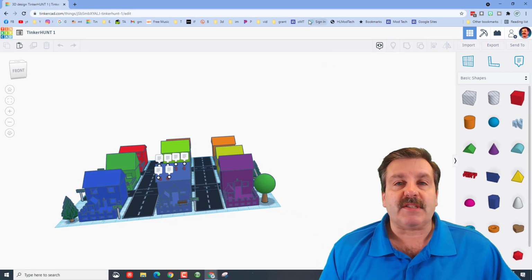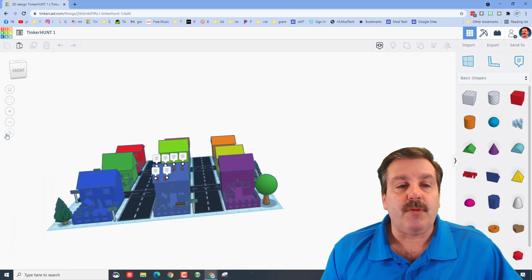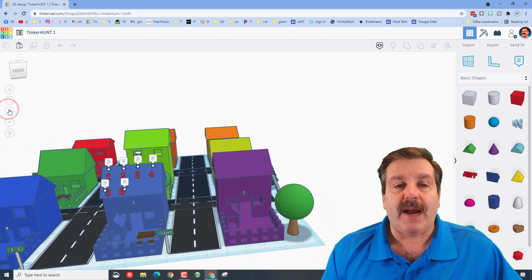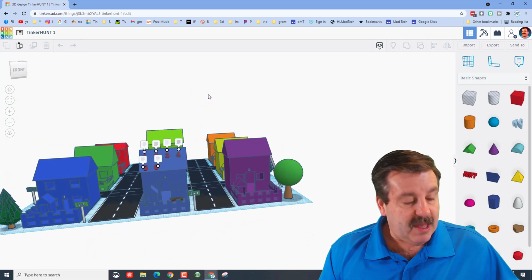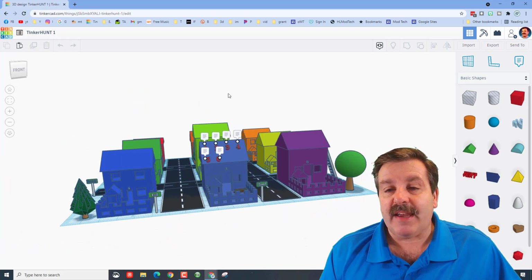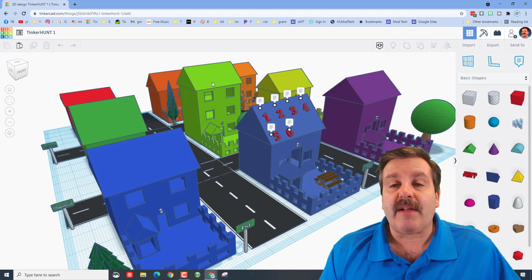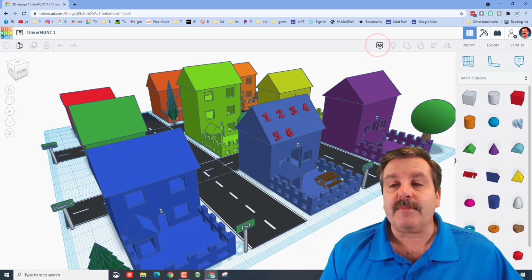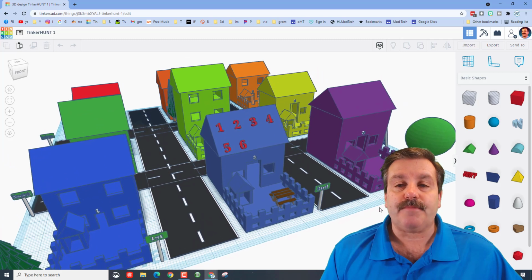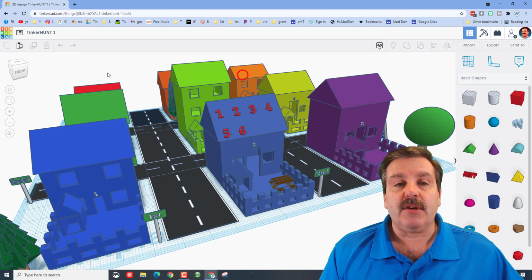So I'm gonna close this for a second, and I'm gonna show you how to get a quality screenshot. The first thing you need to know is how to zoom. You can roll your mouse, you can do the plus or the minus. You can right-click your mouse and orbit. If you hold down shift and right-click, it can pan. And I want you to always turn in the highest quality screenshot you can, where it fills most of your screen. Also, if you've done cool things like add notes, hide them so they're out of the way for the screenshot.